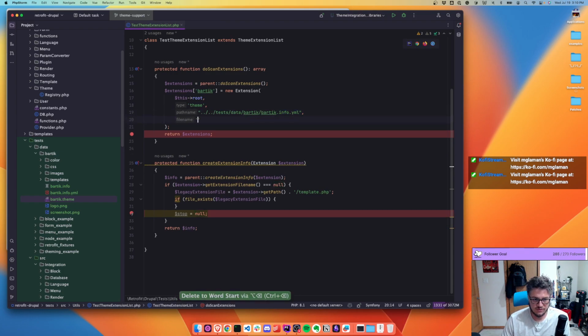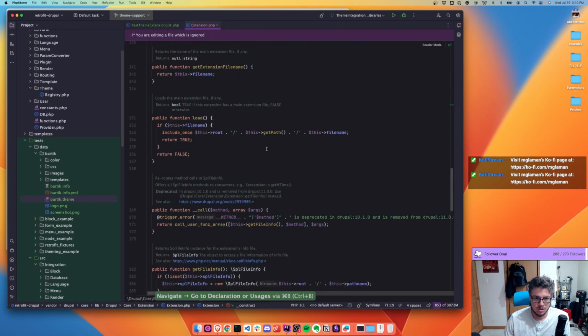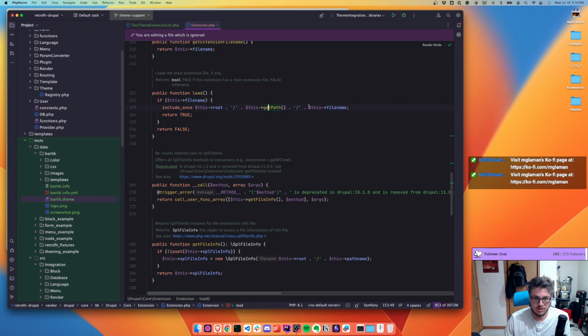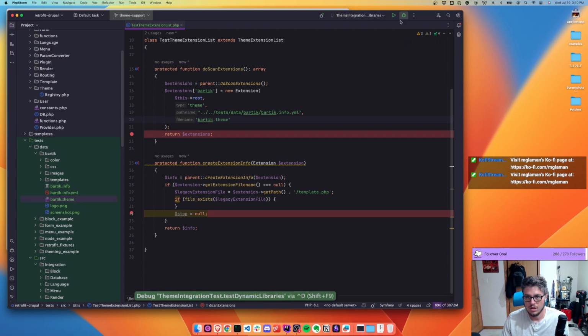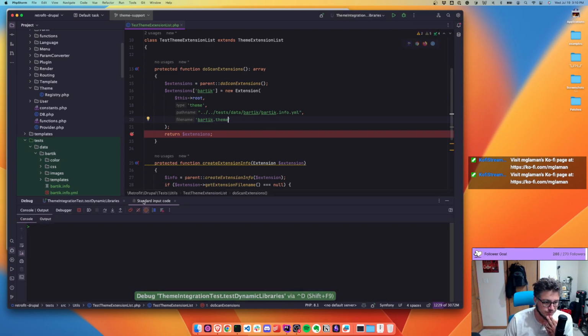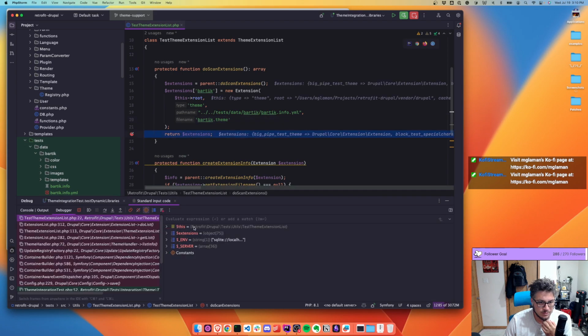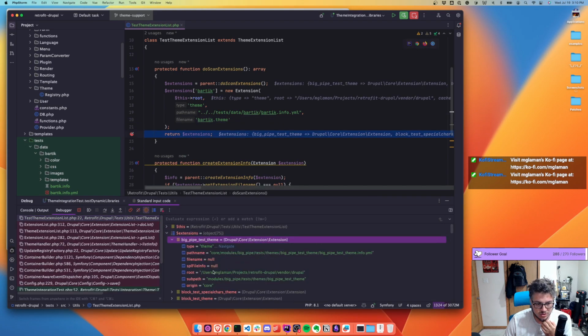And file name will be, how does that load go? Load this file name, this get path file names. So yeah, just be Bartik.theme. Run the debugger. Just make sure.